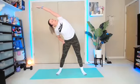If you have a smartwatch, make sure you open. All right, reach those arms up. Right arm drops down, lift it up and over. That right arm, bring it up. Reach up and over.